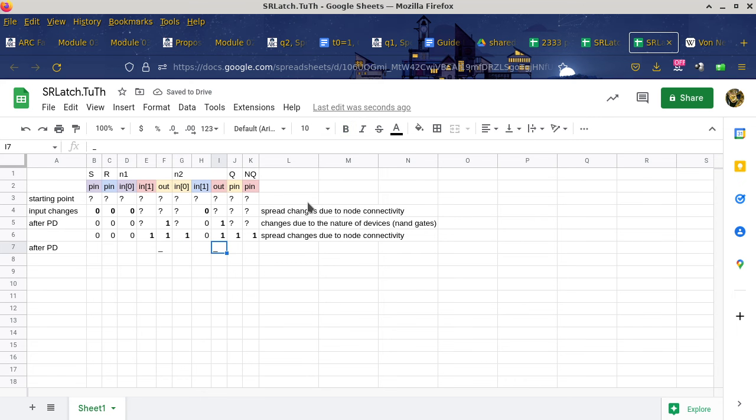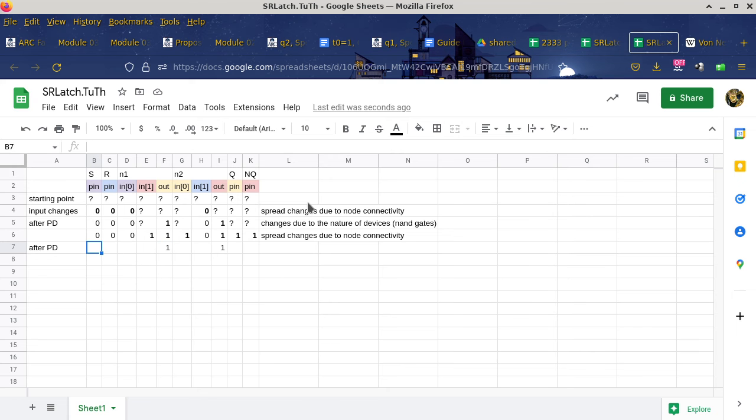Now if you look at it this way, both input pins of N1: one is a 0, the other one is a 1. One look at the truth table says the new output is going to be the same as before. It's still going to be a 1. Same thing over here. So these two ones are not going to be highlighted, because it is not a change from what it used to be.